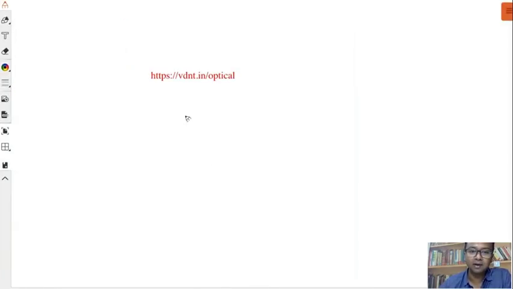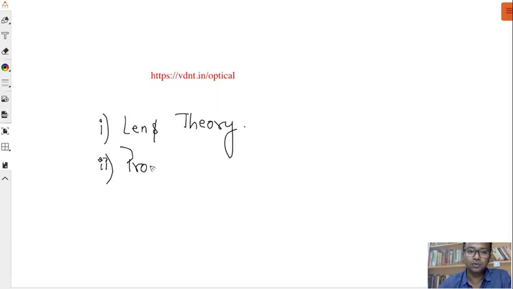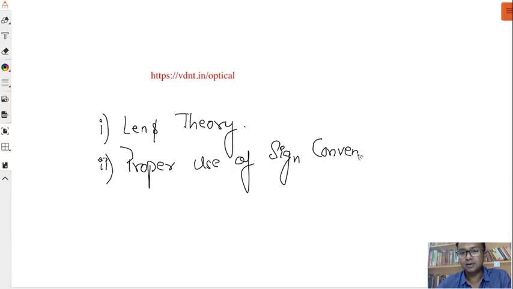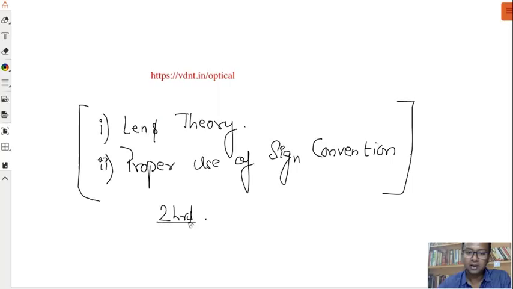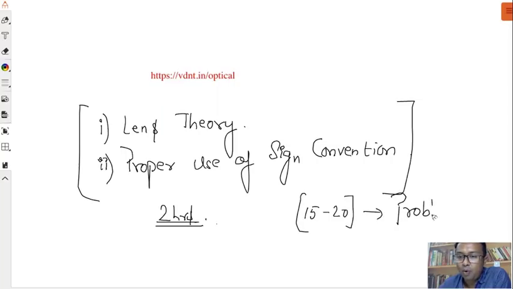Let's meet up during the course time, wherein the basic thing that I'm going to be looking at is your lens theory, all right, and proper use of sign convention. So these are the two aspects that I'm going to be covering in the modular course, which is going to be of length 2 hours. And for early registrants, I might be sending across a few very good questions. Pre the session as well as sometimes post the session, I'm going to give you a collection of something around 15 to 20 very nice problems on your lens theory, which is going to be real brain boosters for you guys.